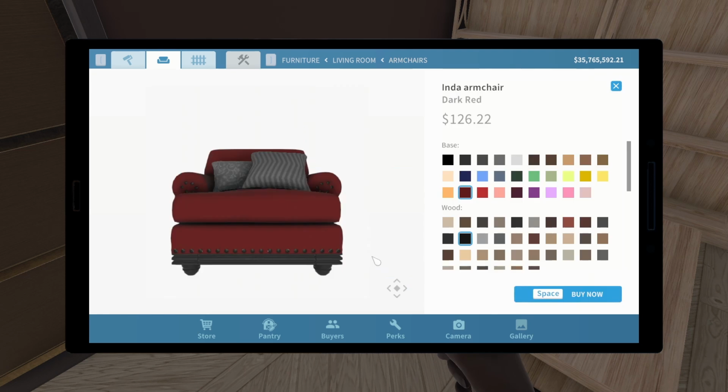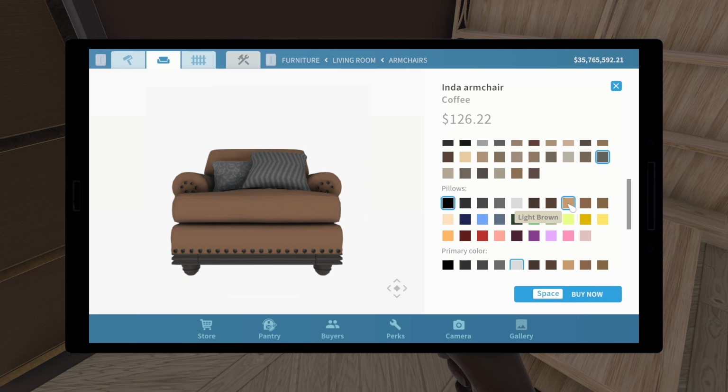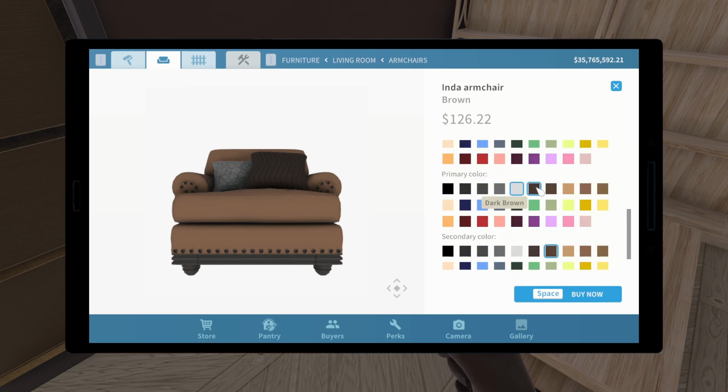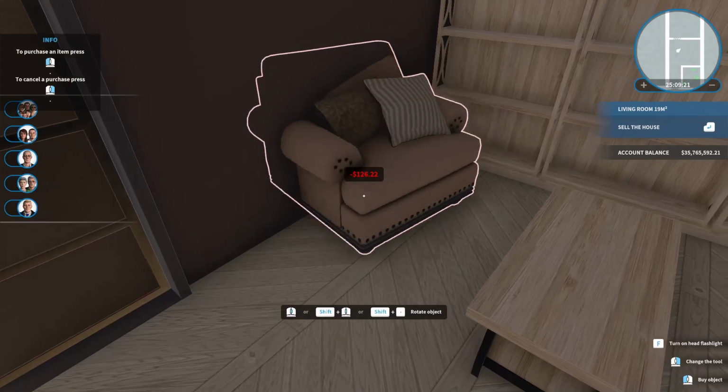Armchairs. So I can get this as an armchair. Go with the black bleach cedar. And coffee. Ooh, that's nice, actually. The pillows should be light brown. Brown. Dark brown. I don't see any difference. Well, that's a difference. No, brown. Actually, light brown. And what about beige? Is that too boring?